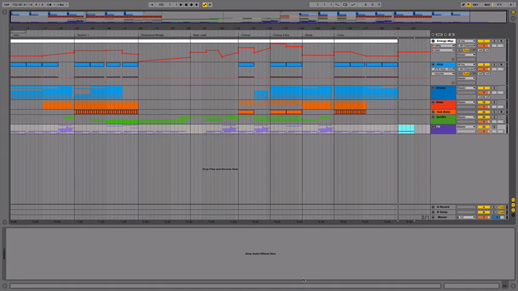Alright, so in the last video we added effects. We played around with the tension and energy of the track. And I mentioned that we're gonna mix it down. Now, I know this is a course on structure and arrangement and not mixing, but a lot of you have asked for a track walkthrough of sorts. So that's pretty much what we're doing here, and mixing down. And I thought I'd just add it in anyway.